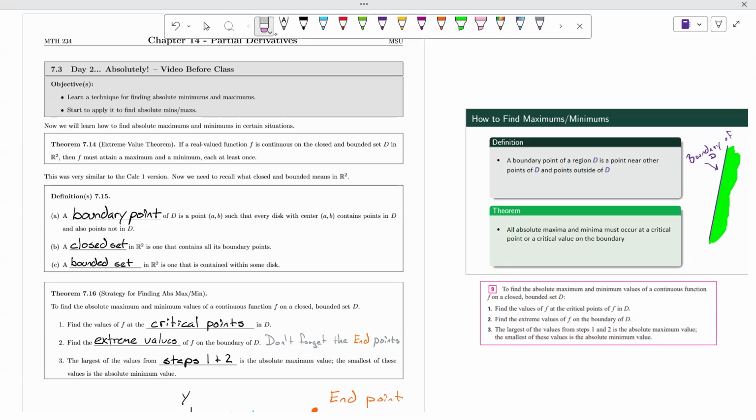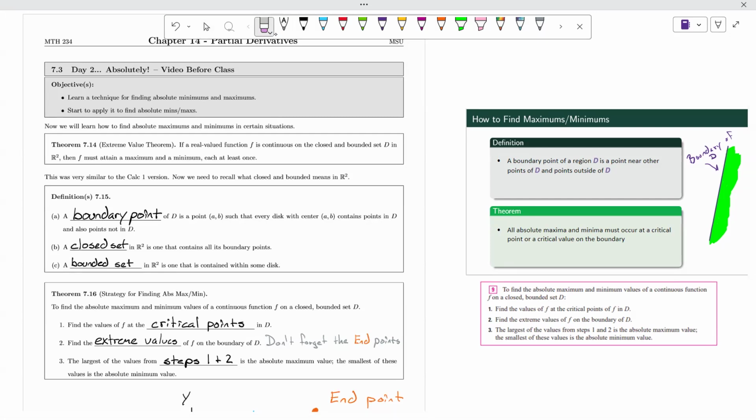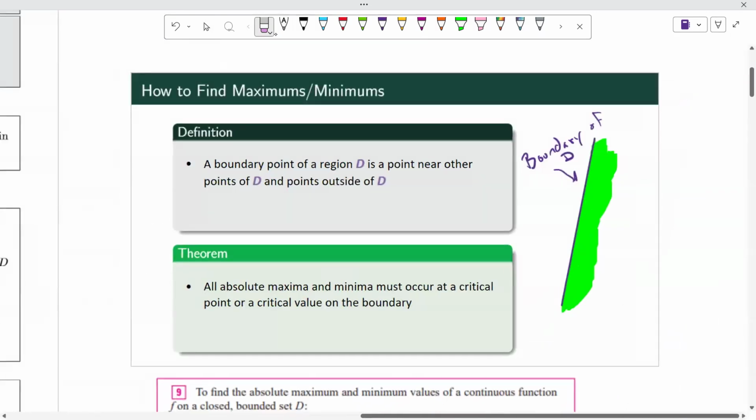So, again, we need to be on a closed and bounded set. A closed set is one where we're including all of our boundary points. So if I come over here and look at this quick sketch of a region, the highlighted green spot is my region, and that purple line is my boundary. And in order to be a closed set, I need to be including all of the points on my boundary in my set. So I can't have any gaps in there. I can't, for some reason, have an unclosed edge. Can't have an open set. If I want absolute maximums and minimums, I need to be closed. Boundary points must be included.